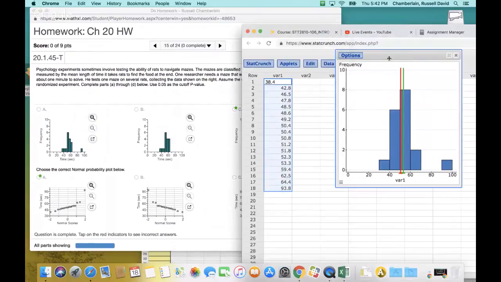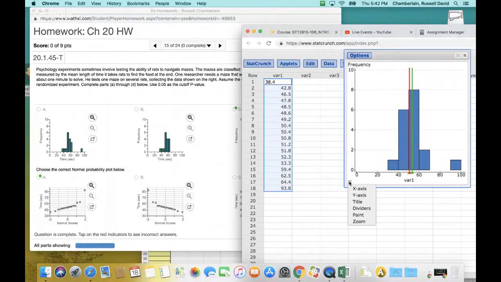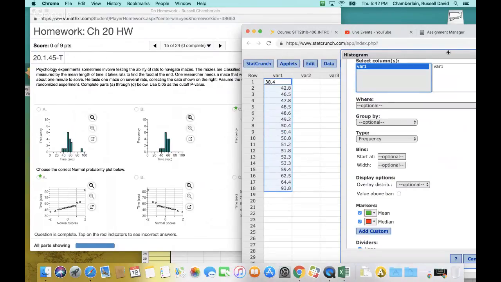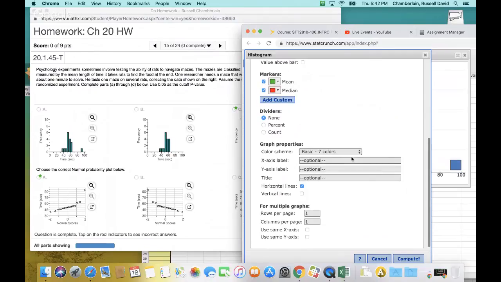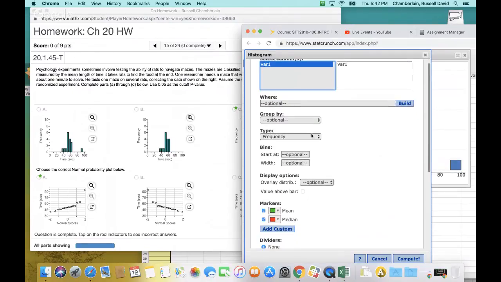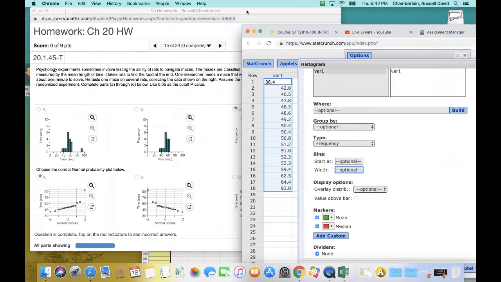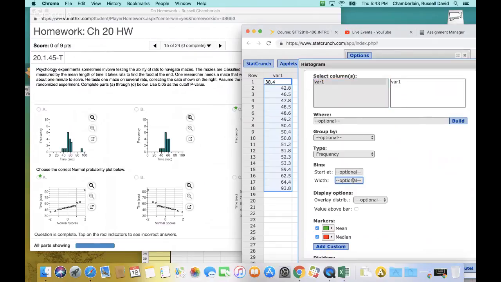Okay, now then. So yeah, we could have picked that, right? We could have picked that. They have slightly more bins than we do. Edit, rows per page, basic 7 colors, percent count. Bin width, that's what I want to look for. So they have more bins than we do, right? If we wanted to be sure that this was the right thing, we have 1, 2, 3, 4, 5 bins. Okay, so let's make it 7 bins.